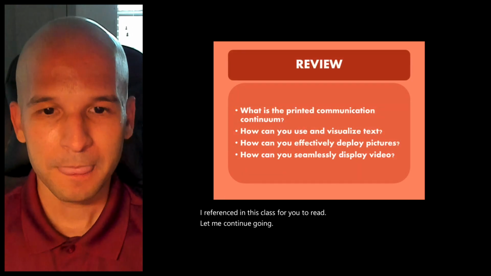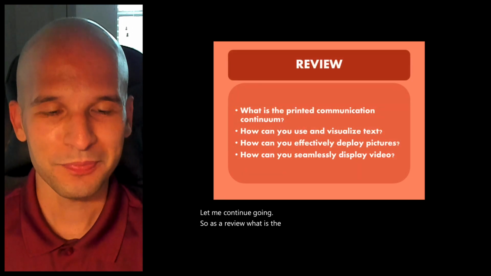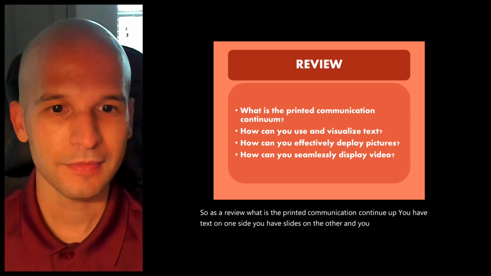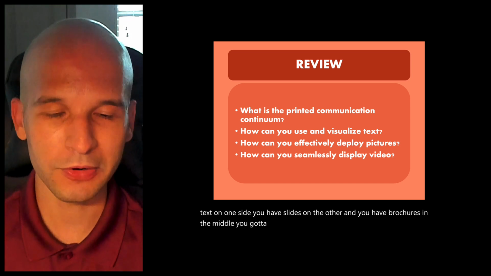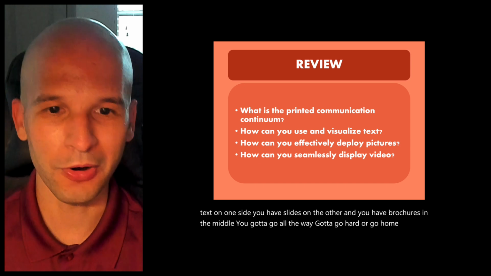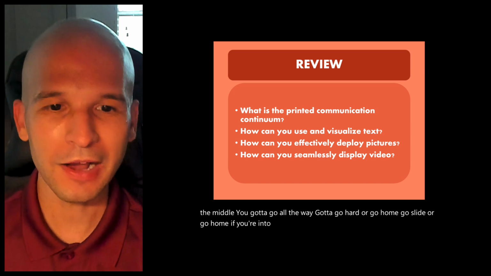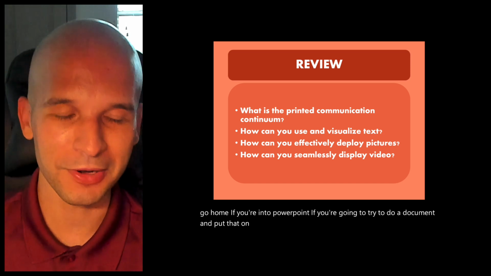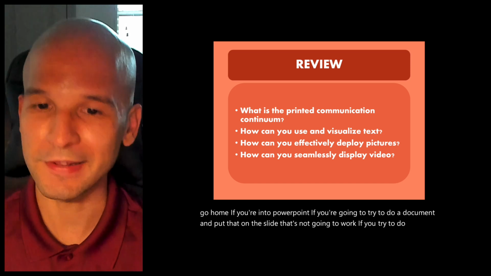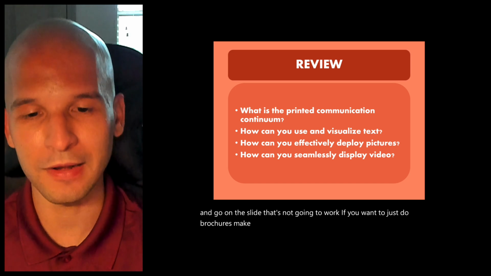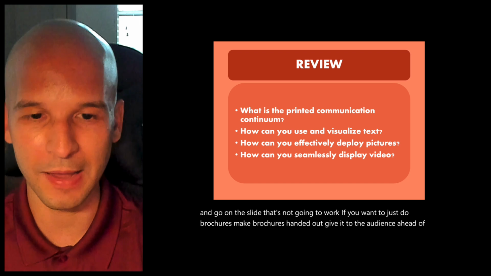So as a review, what is the printed communication continuum? You have text on one side, you have slides on the other, and you have brochures in the middle. You've got to go all the way. You've got to go hard or go home. Go slide or go home if you're going to do PowerPoint. If you try to do a document and put that on the slide, that's not going to work. If you try to do a brochure on the slide, that's not going to work. If you just want to do brochures, make brochures, hand them out, give them to the audience ahead of time, and then just take Q&A at that point.